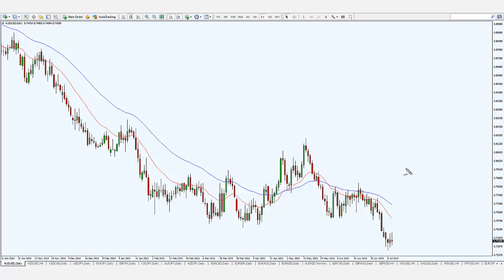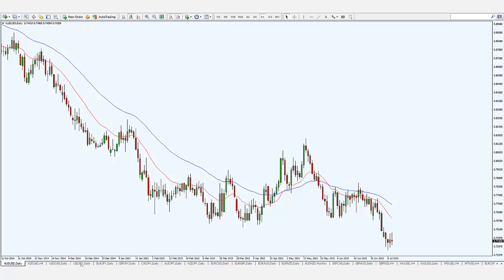We have the trend with us. We see that price has broken out of the head and shoulders pattern, and I notice that we have this potential bearish flag over here. So in the coming days or weeks, if price does trade lower, I will look to trade this bearish flag pattern towards the downside. As usual, I always use a 2 ATR for my stop loss. So that's my plan for the Aussie dollar.